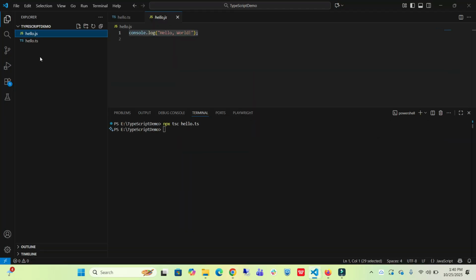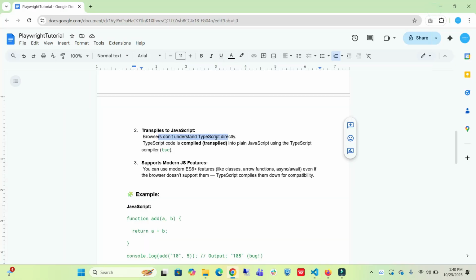Let's say this is the TypeScript file I have. If I want to run this file in the browser, the browser will not understand it. So what do we need to do to make the browser understand? We need to transpile the TypeScript code. TypeScript code is compiled, or we can say transpiled, into plain JavaScript using the TypeScript compiler, tsc.